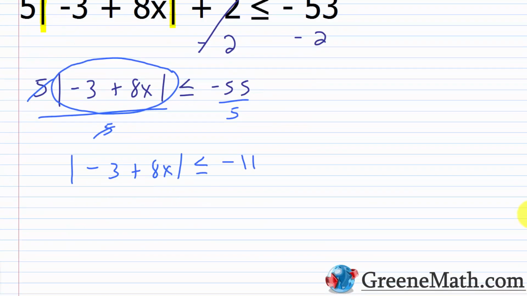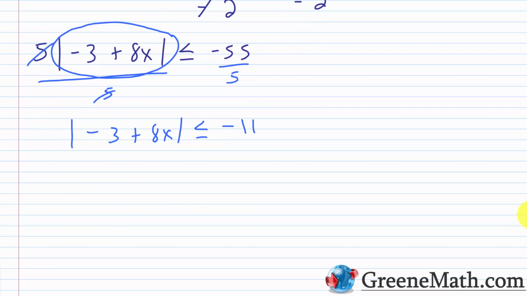Now, am I going to continue with this? No, I am not. Why? Think about this. The absolute value operation produces a result that is 0 or it is positive. It cannot ever be less than or equal to negative 11. That's not going to work. It can't be less than a negative value. It has to be greater than or equal to 0. So this has no solution. And again, when you see something with no solution, you can say the solution set has no elements, so you put the symbol for the null or empty set.